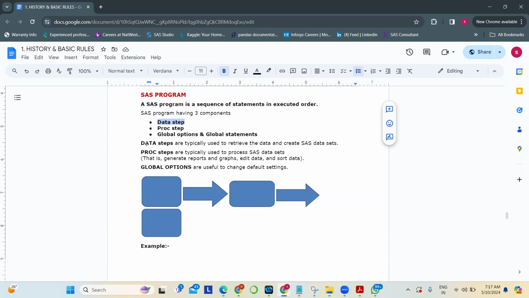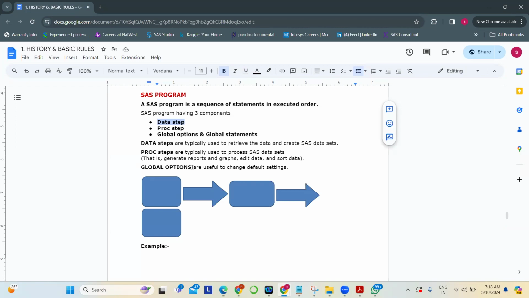The proc step is used as procedures to generate graphs or reports, sort data, print data, know the contents of a particular data set, or copy a data set into other libraries. In terms of machine learning, we have many procedures. All those will be in the proc step.